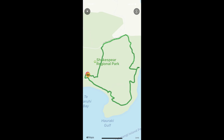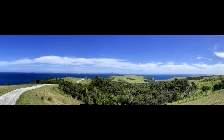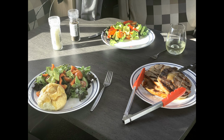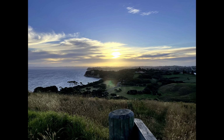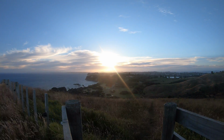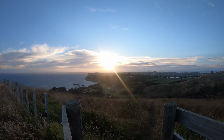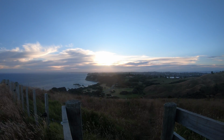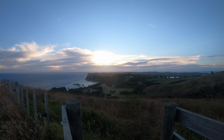After that 5k loop and beautiful vistas, it was back to the beach for a walk along there with Jilly, and then a well-earned meal before heading back up the hills again to time-lapse the sunset. Unfortunately the clouds didn't want to play ball, but all the same it was beautiful just being up there in the fresh breeze, watching the sun go down, the wind on the water, etc.